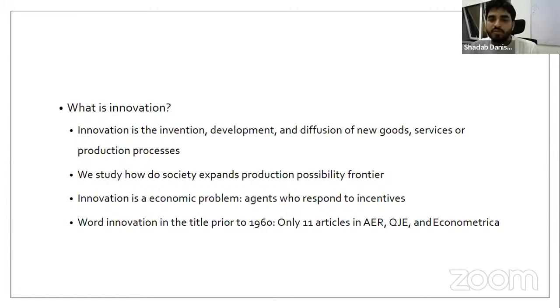Innovation is an economic problem, with agents who respond to incentives. As we talk about economic problems, no one will be ready to do innovation if no incentives are created, right? There can be two types of incentive. Either someone innovates and gets some kind of return from that, or the government provides certain incentives like tax credit for the innovators. We will discuss that part when we discuss India's innovation trajectory.